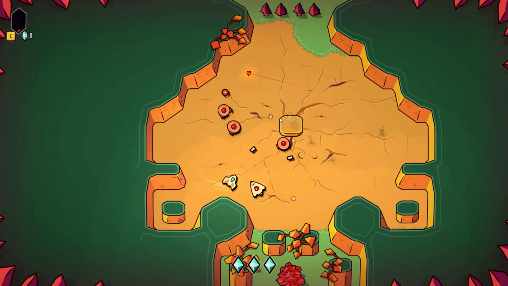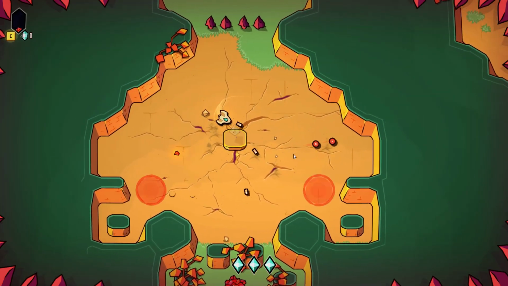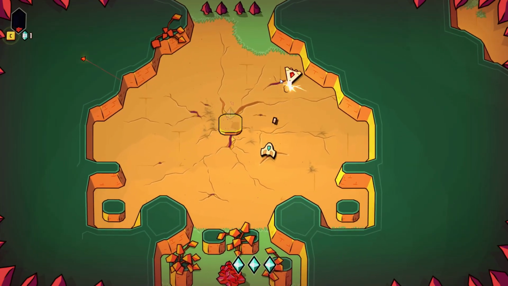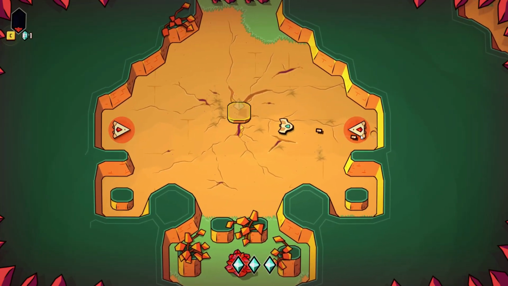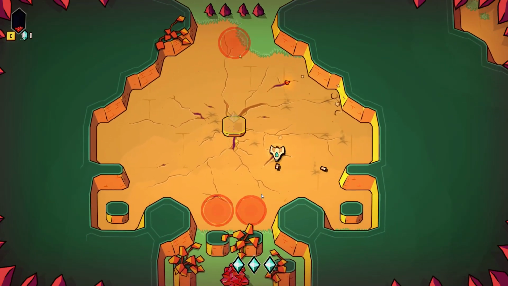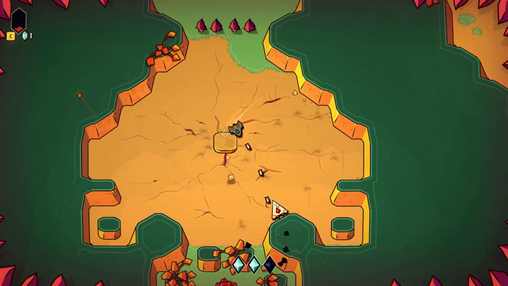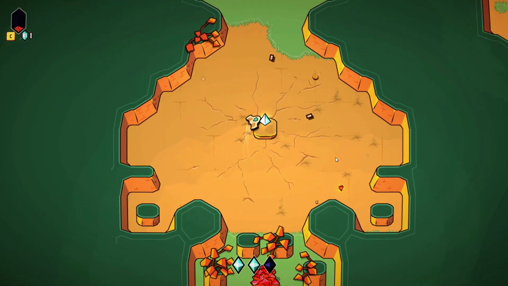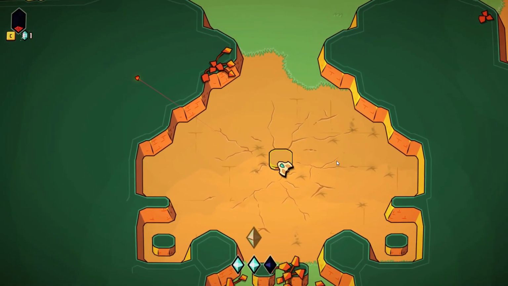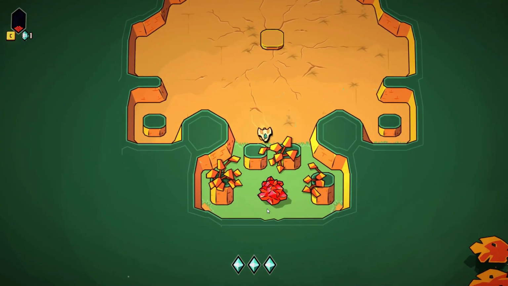Okay. I just have to be careful not to get, you know... Because I can be careful, I'm just not... Okay, that was stupid again. It's okay. Got another one! So we have three now, right? Yep. One more, and I'm gonna get extra health.